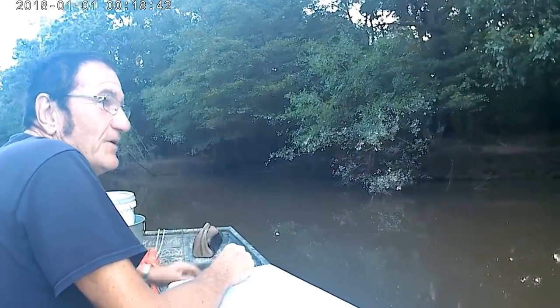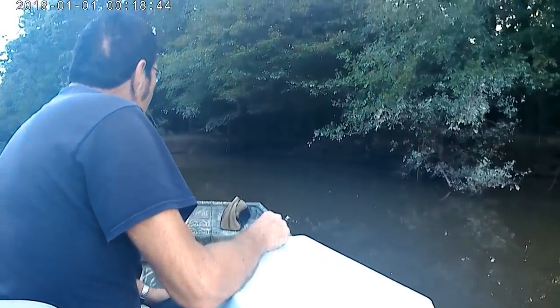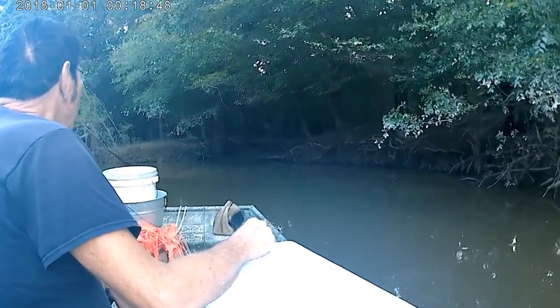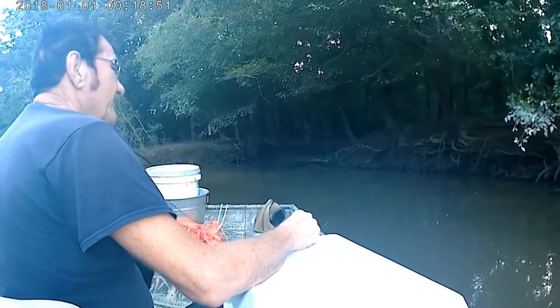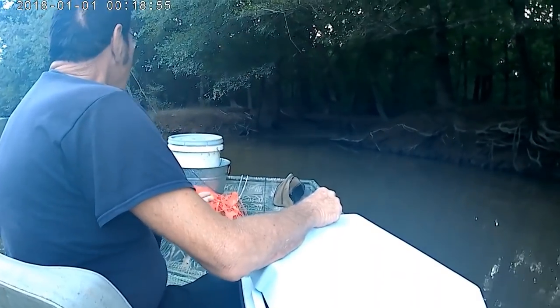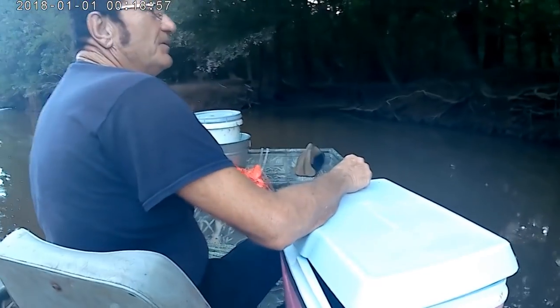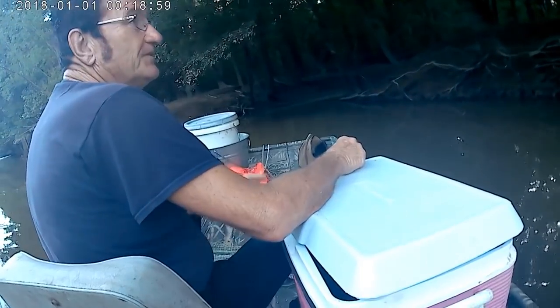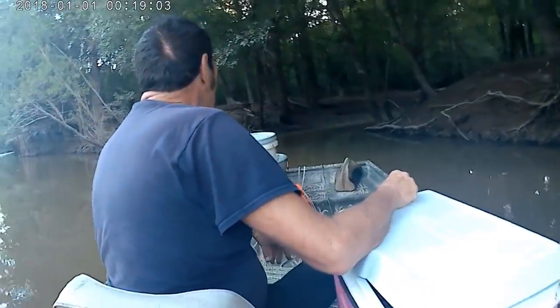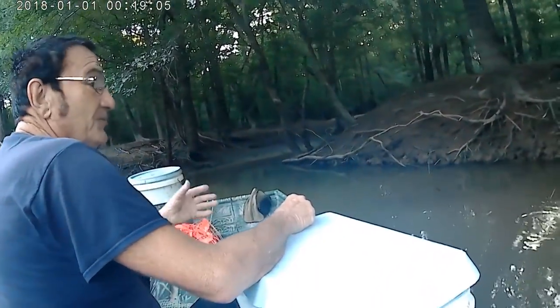One female crawfish will carry as many as 500 eggs. Holy moly. And the mortality rate is real low, so they reproduce rapidly. And if the feed is good, they can be mature in 6 to 8 weeks. It usually takes about 3 months. But if they got enough food, like this swamp here, I'm sure it does.